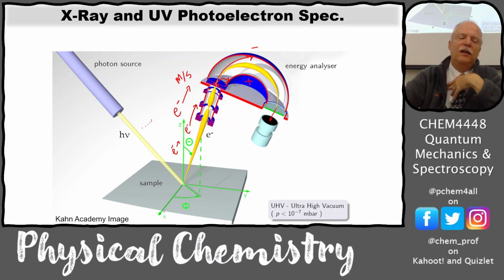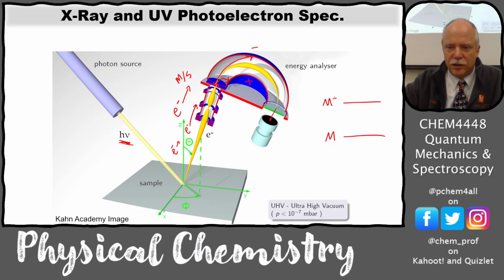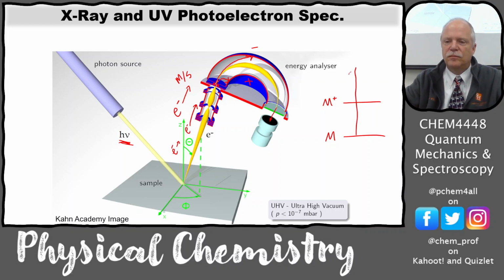So we hit the electrons with a constant energy, and they come out with different kinetic energy. So what made the difference? So this is, let's just say, metal and metal cation. Let's put a plus on there. And we hit it with, let me think about how I want to portray this. Yeah, okay. So this is the h nu, the incoming light.